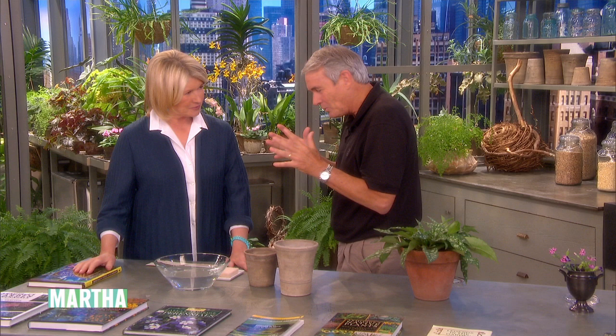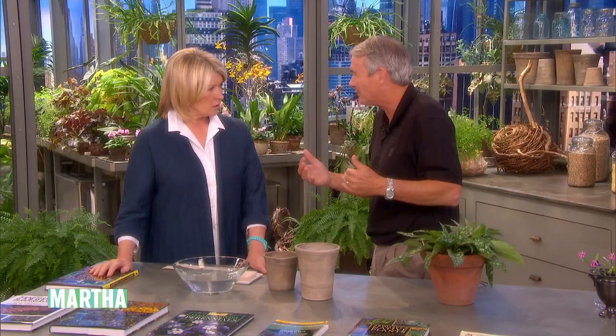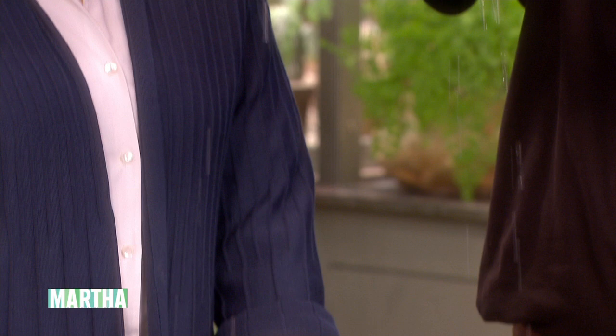This is a sponge and water. While we're talking about gardening, this could be for anything. Most people who are going to buy pots, buy containers — they're all sold by the diameter. But no one really cares about diameter when it comes to plants; it's the depth. I can tell you that, but I can show it to you much better. Here's a sponge and some water. We're going to throw the sponge in water. Now, if this was a shallow pot, what you want to do is get rid of the water but still have some moisture, because too much water makes all sorts of diseases. So if I take this out, that's how much is going to come out of this pot at that height.